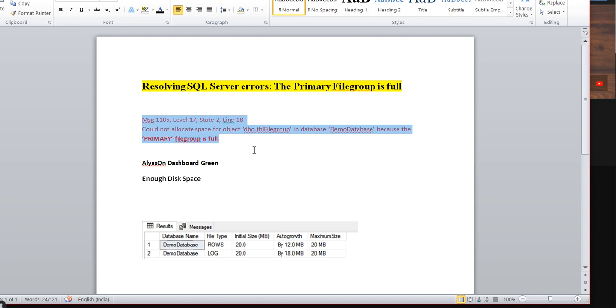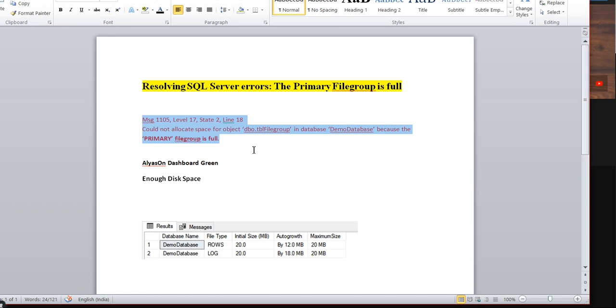Whoever added that database to the Always On group didn't do the proper validation. They simply added the database and handed it over to the application user. Whenever the application user hits any query, they get a space related error.